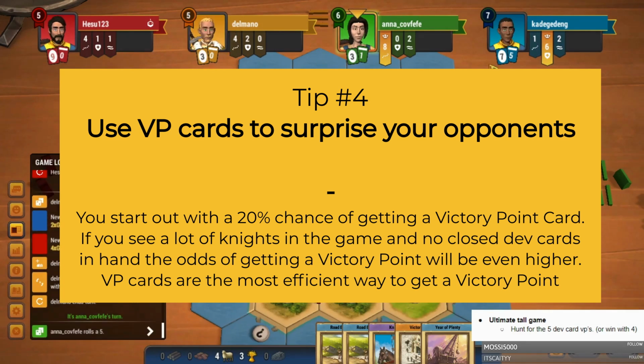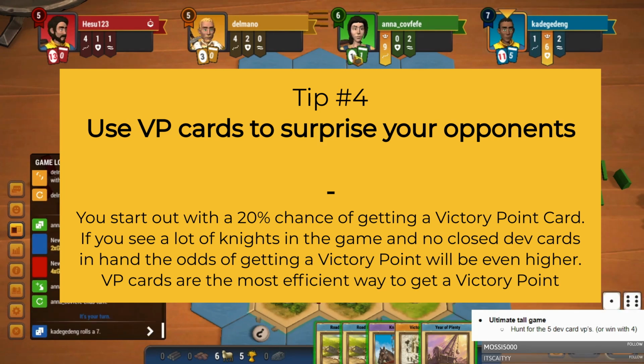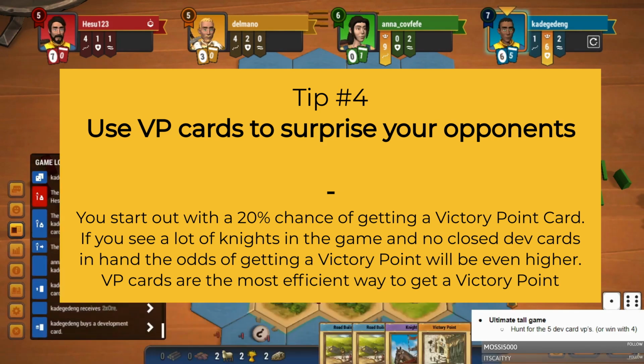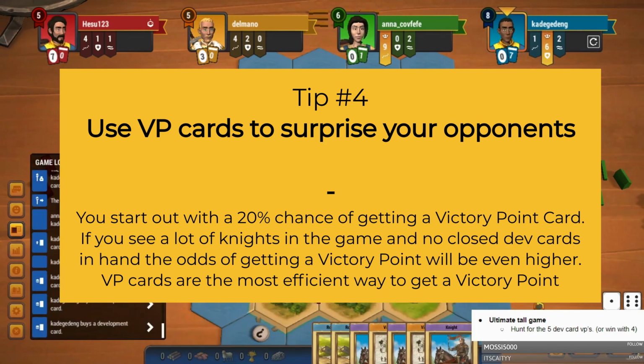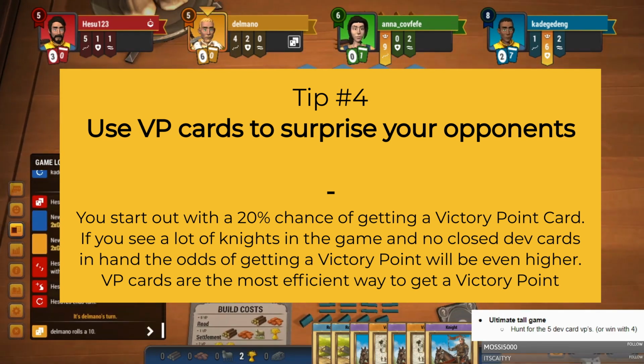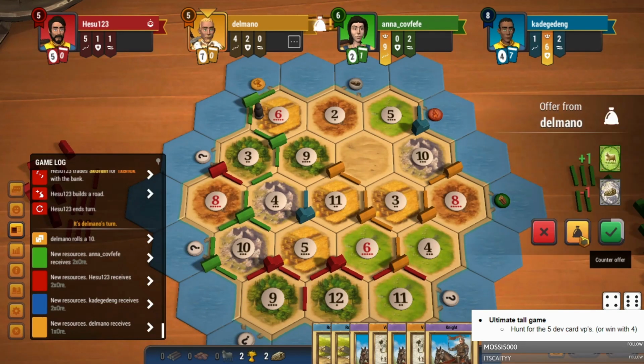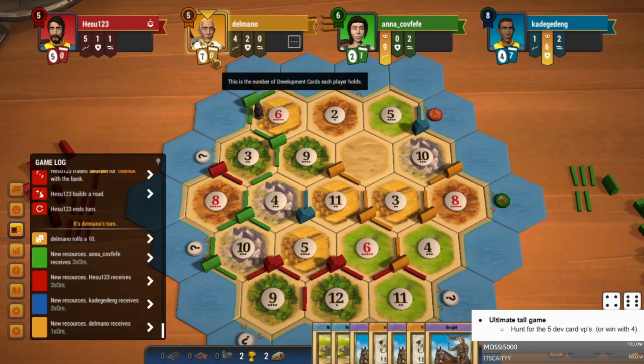And it's actually the most efficient way to get a victory point. It will only cost you 3 resources. So for example, if you have 4 victory point cards, you only need to get 6 victory points out of your settlements and cities or largest army. So it will surprise the other players. Don't underestimate the value of victory point cards and use them to surprise your opponents. You're right. In a game that only has 10 points to win, every single point really matters.